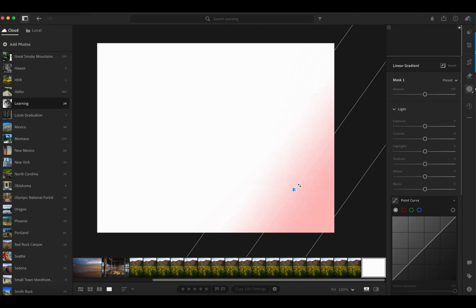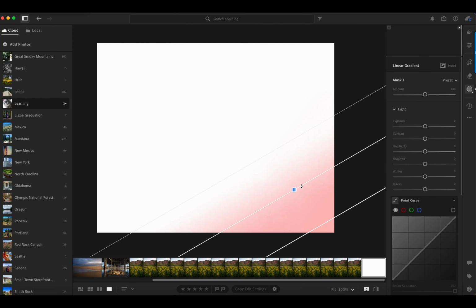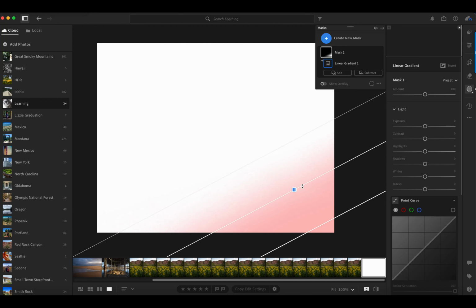And so the concept is the same, but in this case, because I have not held the shift key down, I have the ability to rotate this. And again, this is primarily used for situations where you're looking to create some type of linear gradient at an angle. All right, so now that we've seen how the linear gradient works, in the next demonstration we'll show you how to create a linear gradient mask on an actual photo. All right, so that's coming up.